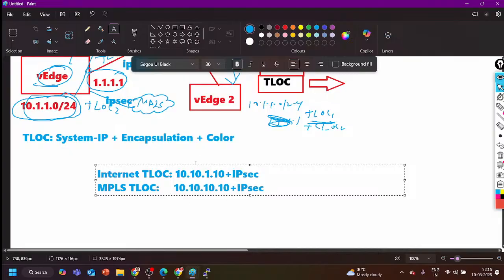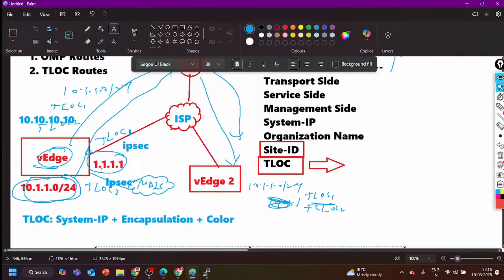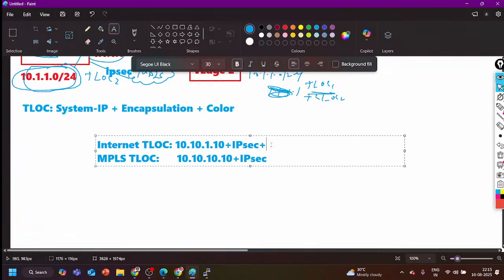So color is something which will make your TLOC unique, right? And it is the type of transport. Like here I can configure color what? Internet or biz internet, and here I can configure color what? MPLS. Now tell me, is my TLOC unique or the same?